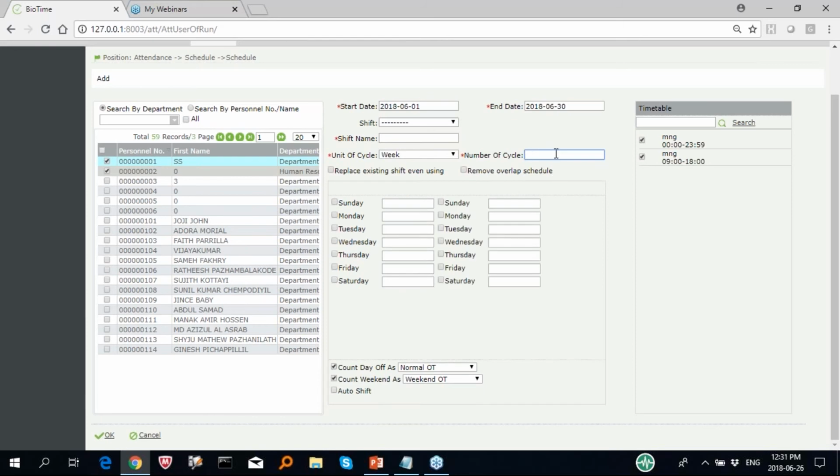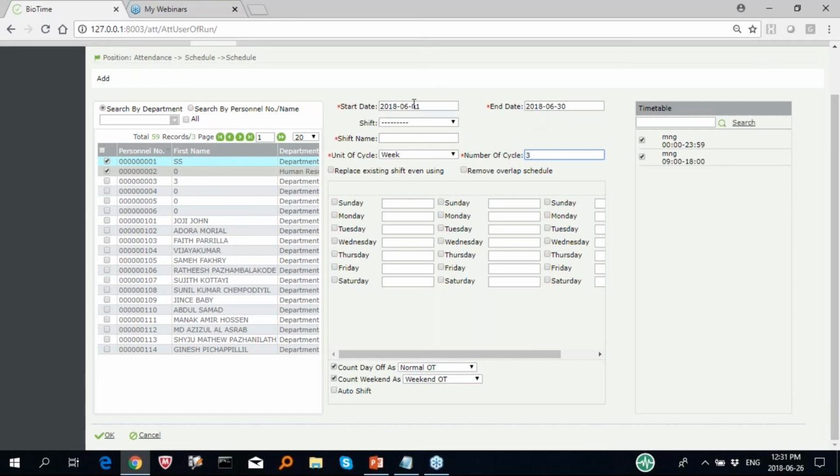For example, if you have a rotating shift like a roster, you can set one timing for the first week, another for the second week, another for the third week. If you set three and set the start date and end date, it will repeat every 3 weeks. No need to upload every 3 weeks, just one time.